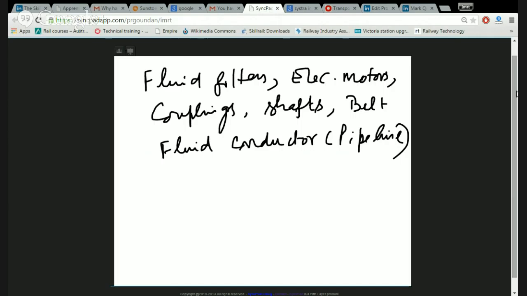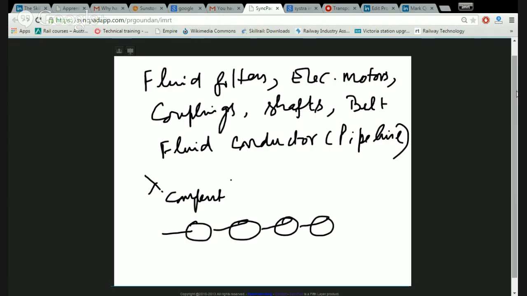So you can decide now for the components. Assume that a machine has whatever parts you have chosen. All the parts will be in series. If one of them fails, the machine will fail. So R of T, the reliability of the machine, will be e power minus lambda into T, where lambda equals the sum of all these component lambdas.